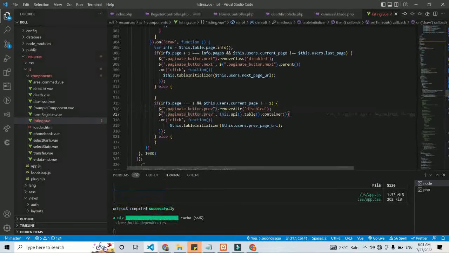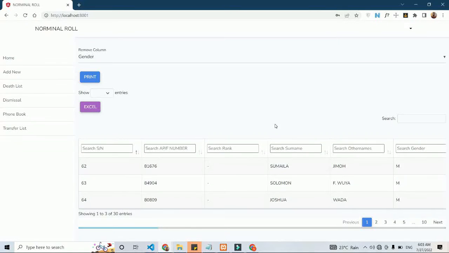So okay, this is not supposed to be what I used here actually. So that is why it has not been. So we have prev, I think it's prev or fully. So let me just reload the page.